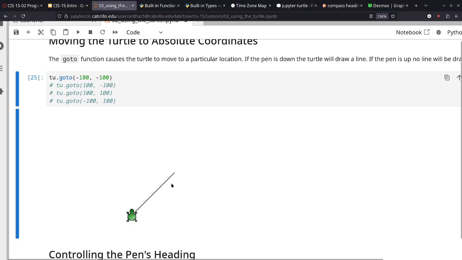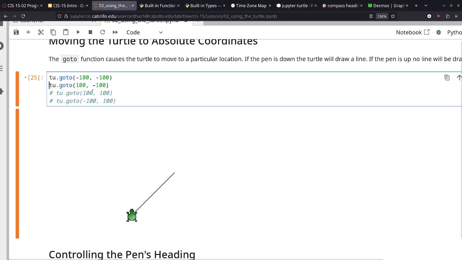The reason why is because the turtle starts in the origin. The origin is at 0, 0. So when we go to -100, -100, it just goes down there and then draws a trail that led to there. Right, so go to 100 and then -100. What's going to happen here?